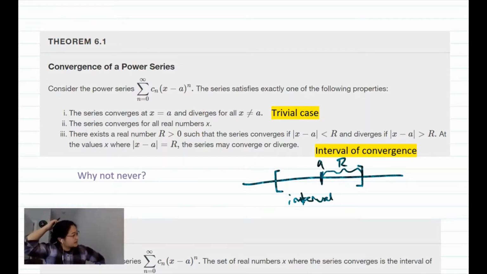So why not have 4 cases where we also never have convergence? Why are we guaranteed convergence at least at one point? Well, if you think about it, if you plug in 0, then you're going to get convergence at 0. Whatever makes this thing 0 is going to give us convergence. So that's why not never, because just try 0. And that's a classic strategy also for making sure that things you're setting up make sense. Just try plugging in 0, try plugging in 1, and see if you have agreement.